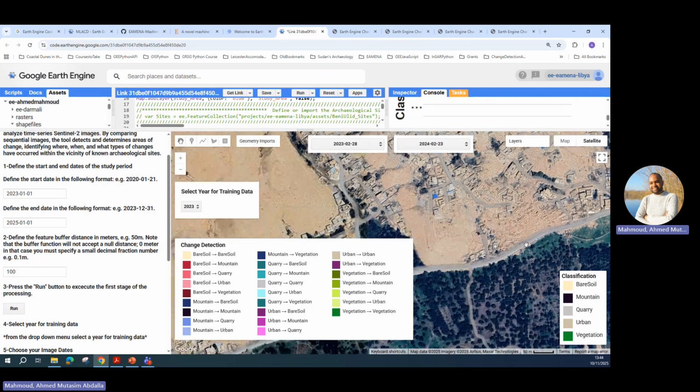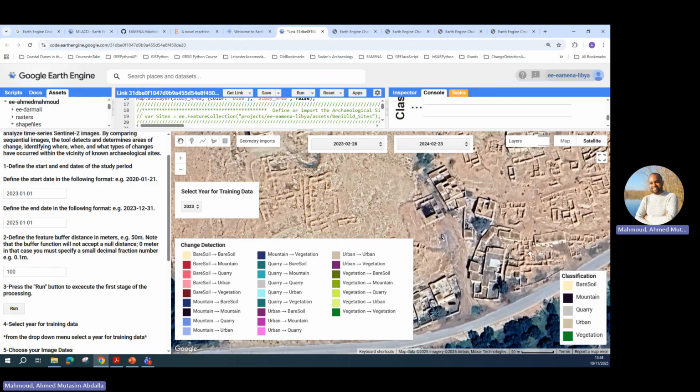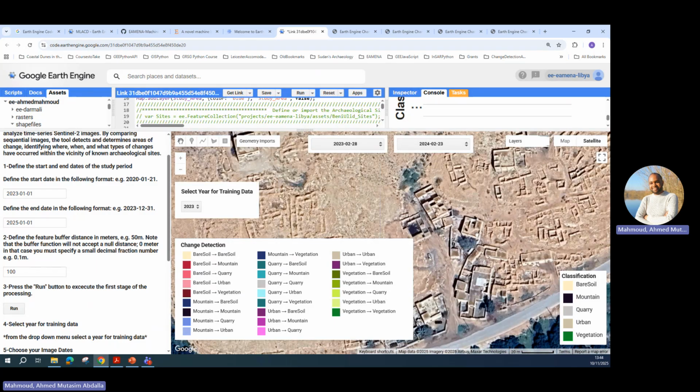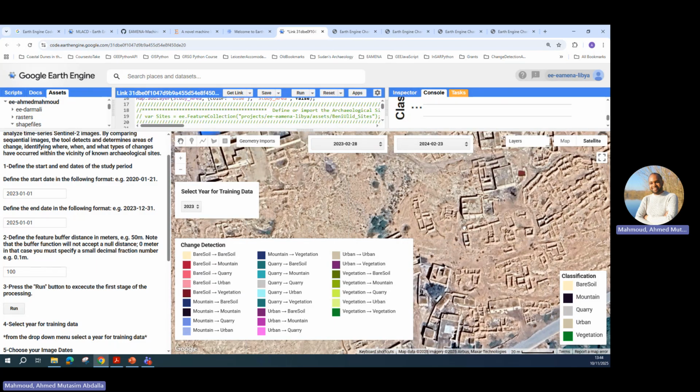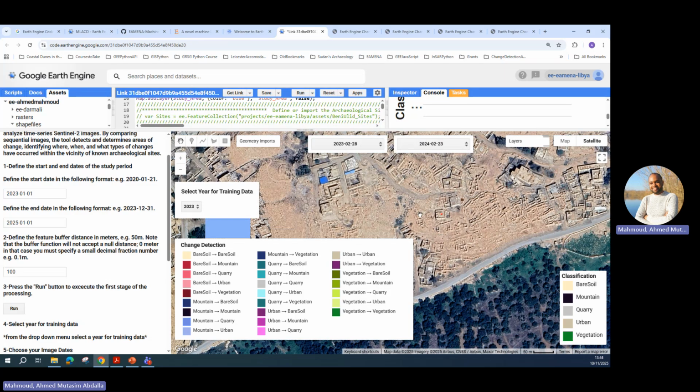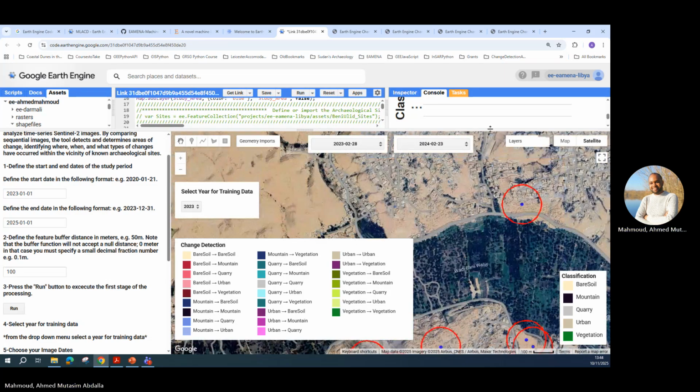Or whether there was a new expansion, like new construction, for example this building here or this building here. If it was constructed in 2024, for example, then I can see some of the changes that happened. It will say it used to be bare soil and now it changed into urban, for example, and so on.